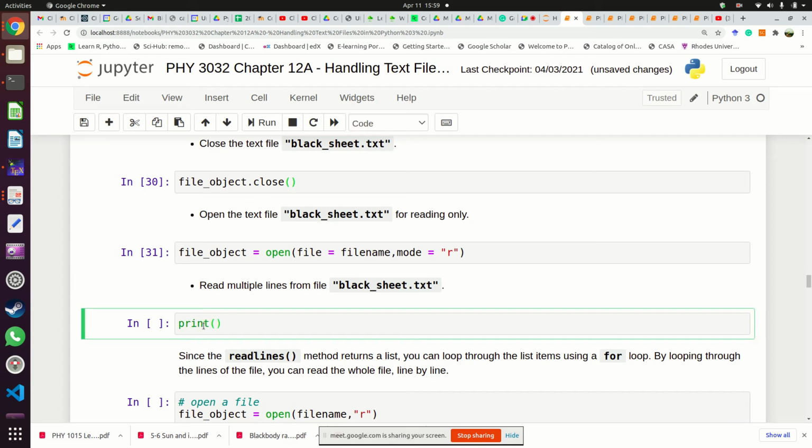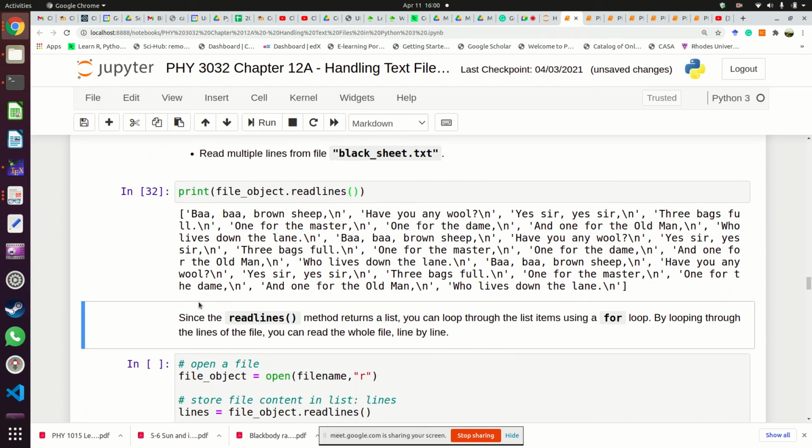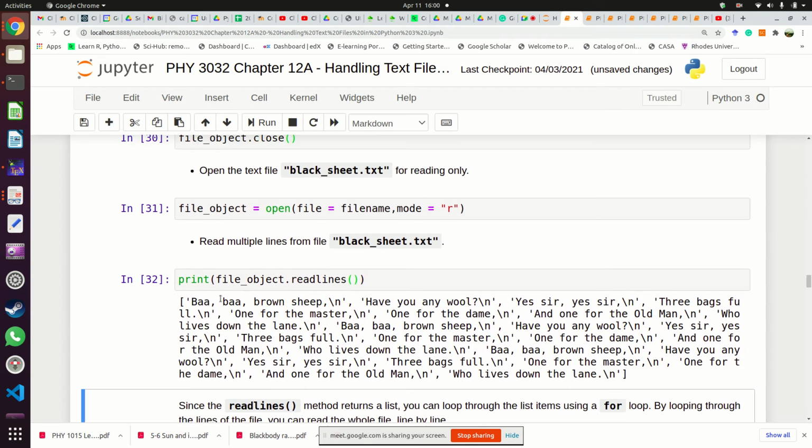Print file object dot read lines. Print file object read lines. So when you do that, this is what you get.